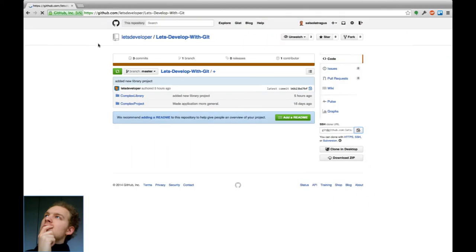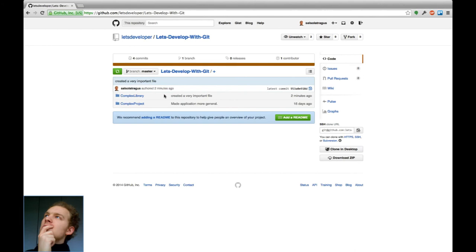Let's check this out. I'm going to refresh this real quick, and we can see that the last commit message is our very descriptive "created a very important file" message. The change was authored by me about 2 minutes ago, and it actually targets this complex library thing here. So, okay, that was the whole round trip for me as Sven. I created a clone of the repository, I made a change to this clone in Eclipse, and I committed and pushed the changes back to GitHub.